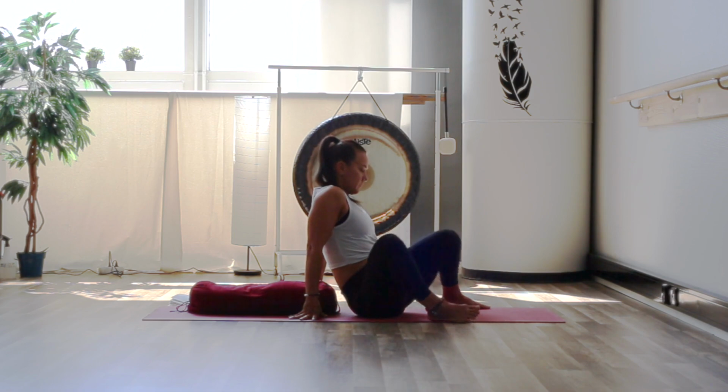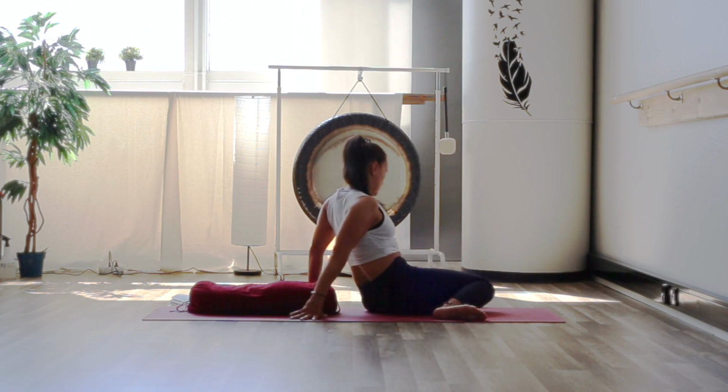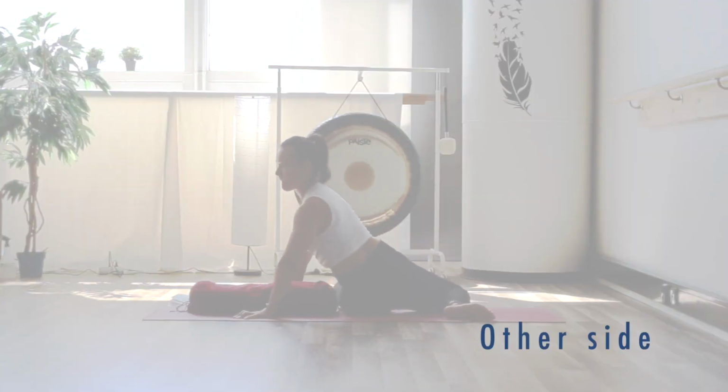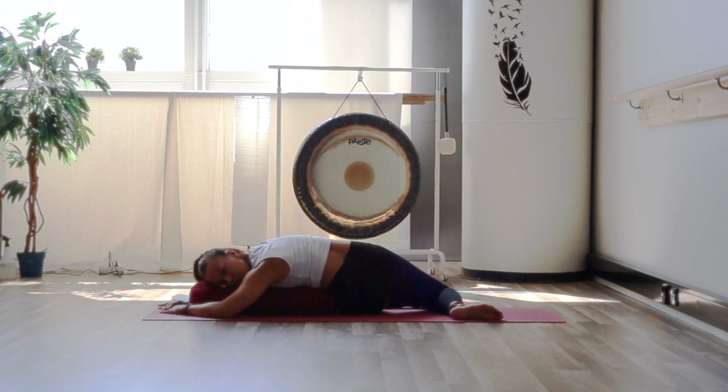And when you are ready, turn to your left side. So your left side is pointing to your bolster, and then bring your palms on each side of the bolster and come lie down. Again, feel how it feels to turn your right cheek onto the bolster. If it's too intense, you can always turn your left cheek onto it.